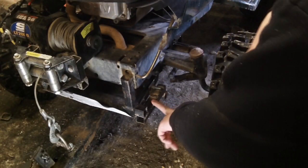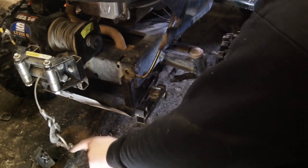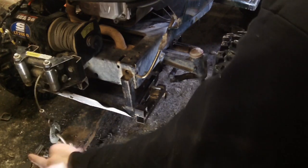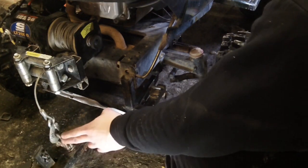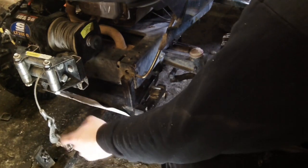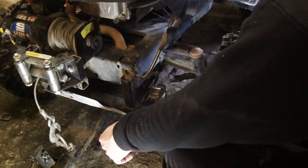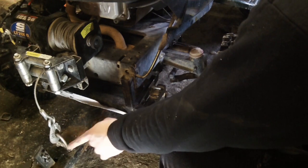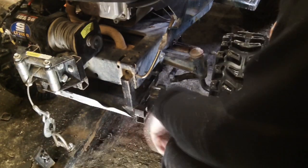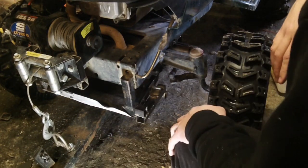Alright, before we get started taking this apart, I would also like to point out that this is not an original part. This is the original piece that mounted for pulling back on the cable for doing the leverage on the plow. And what I did was I welded a piece of loop onto it so that way I would have something for the hook to go on for up and down for the plow. So we're going to disconnect this now so that we can drop the whole assembly and I can show you the cross member underneath.